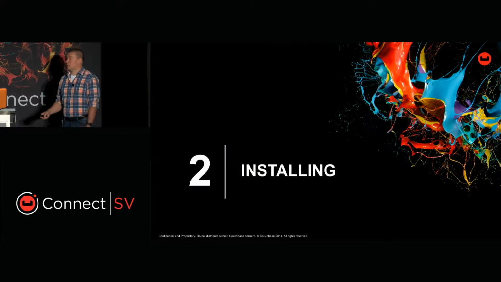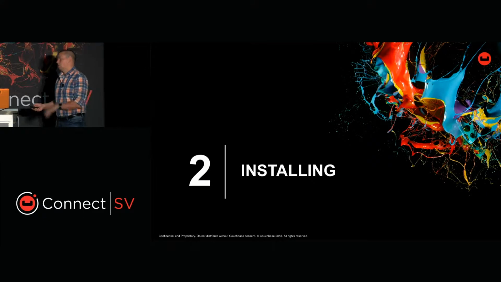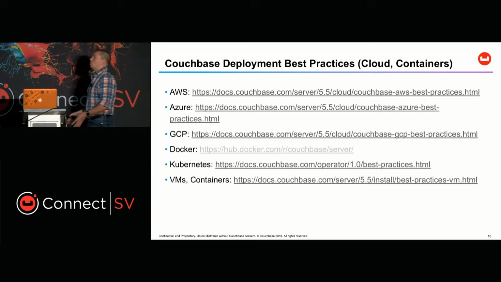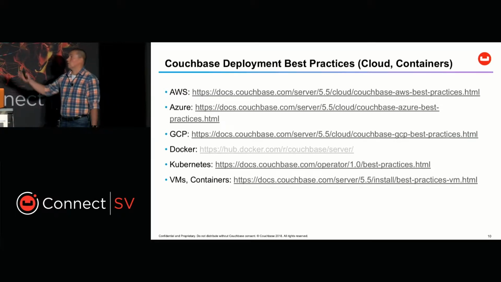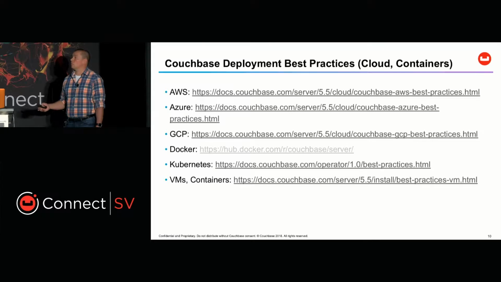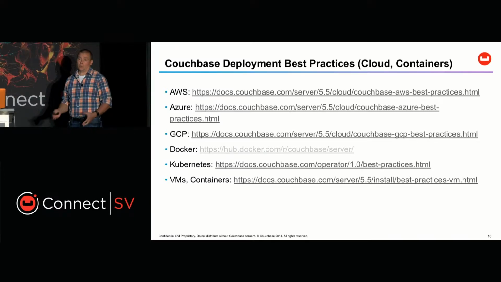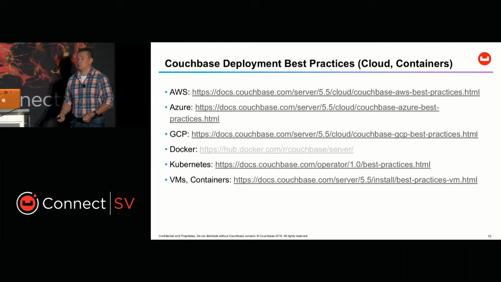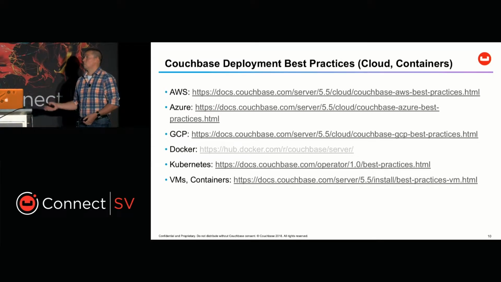All right, so much for sizing. Installing, and I also only have a couple of slides there. Depending on what you're installing on, since Couchbase can run on bare metal, it can run on any of the popular cloud platforms. We can run in Kubernetes now, on either open source Kubernetes or the OpenShift version of Kubernetes for Red Hat. The next versions of our Kubernetes operators will cover other systems, like EKS for AWS, the AKS Azure Kubernetes Service for Azure, etc.